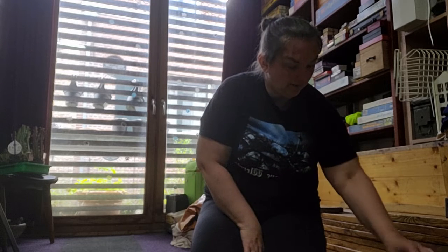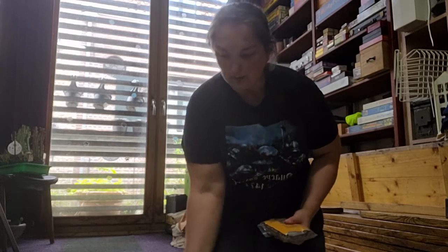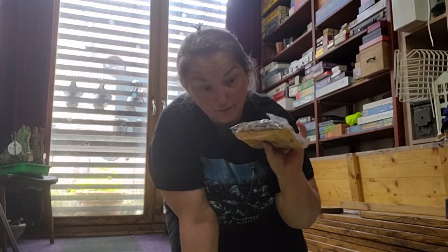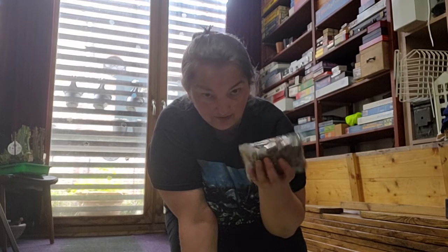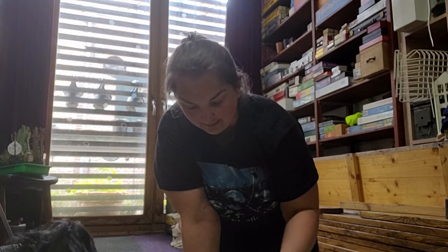Then we have her food — it's in the same pack as where I keep my food. I got a little box with her medicine in it; she is getting a bit older so I have some daily pills for pain. I also made daily packs for her — that's her kibble and she can get some wet food if she wants to. Normally she doesn't eat that, but when I'm on a hike or something special she can also have something special. So that's her food for a day, and normally we keep some over, so this is for one-plus day.